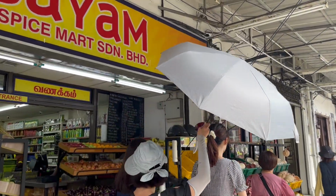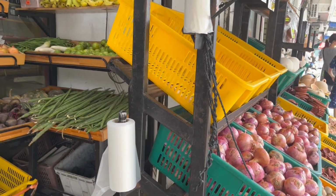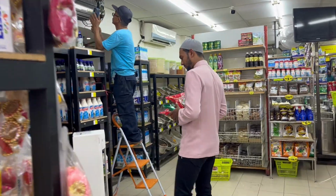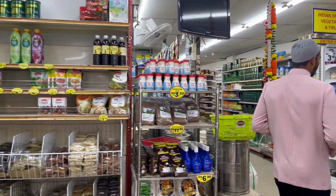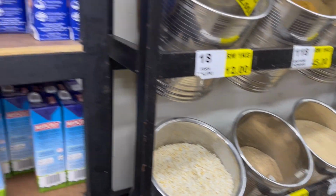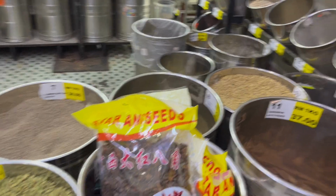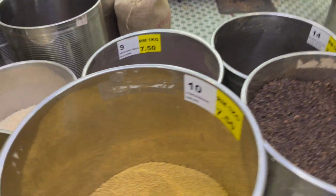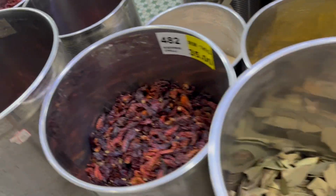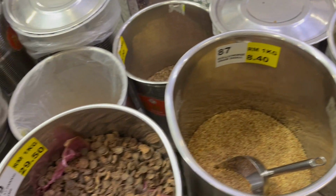Let's go shopping in this Indian store and see what kind of unique things we can find to buy. It's amazing how many different spices there are in the world. I haven't even scratched the surface in cooking with them all.